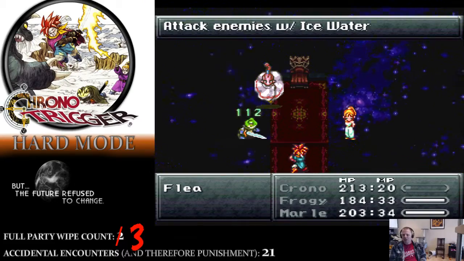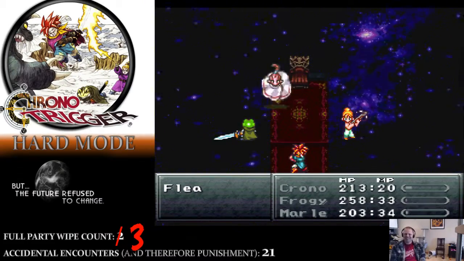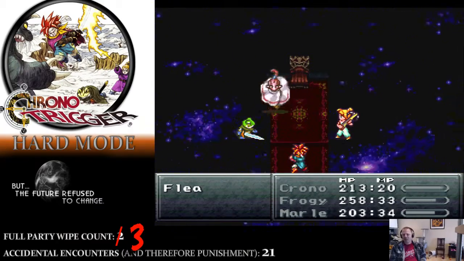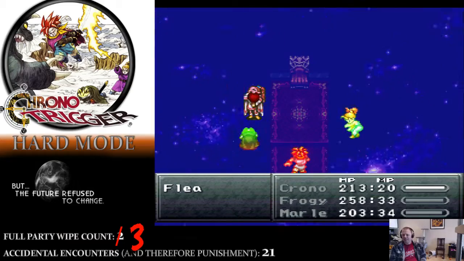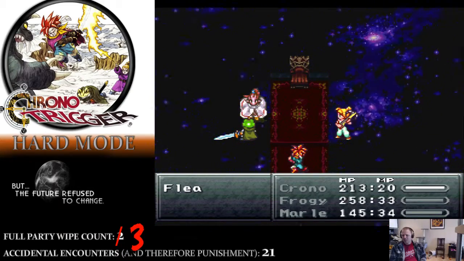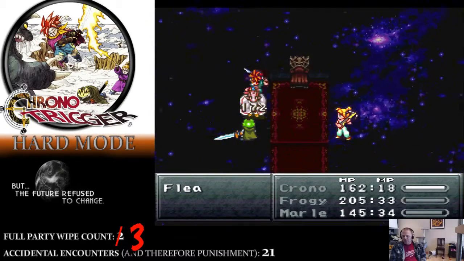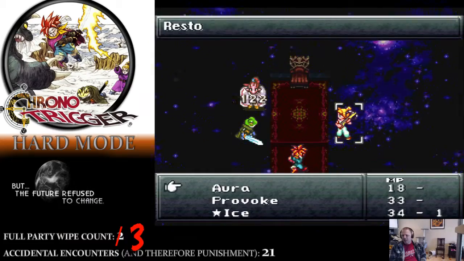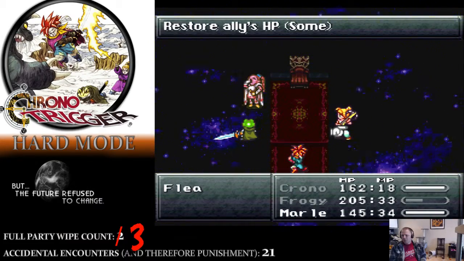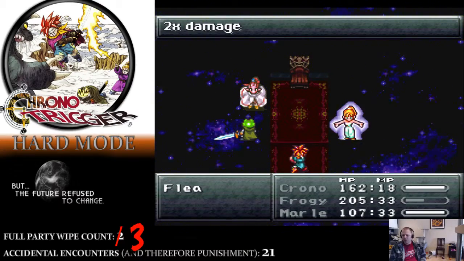Okay, and Frog keeps on swinging, and we finally have a fully awake team once more, all 3 people. So we'll keep on swinging with Frog for that 240, and we'll go to Spin Cut there. There we go. Everybody's got darkness, so you gotta be careful with that. And then let's throw out an aura for Marl here, and keep on Spin Cutting with Chrono.